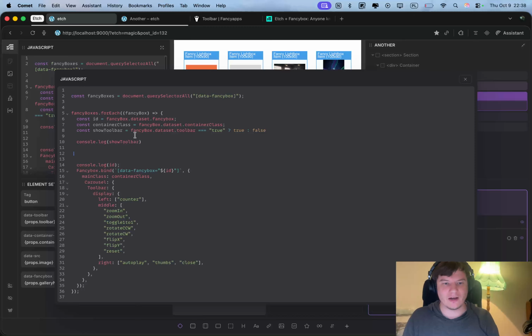Perfect. So right now we're going to implement a similar short approach to creating conditional display for this carousel object.